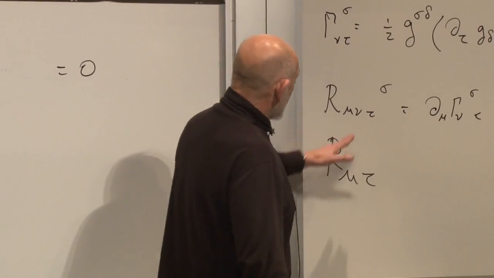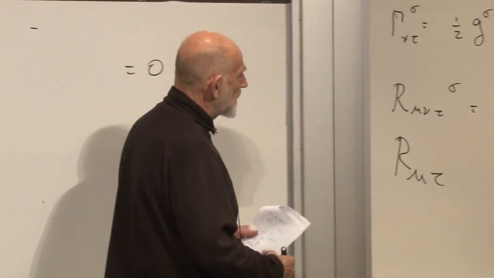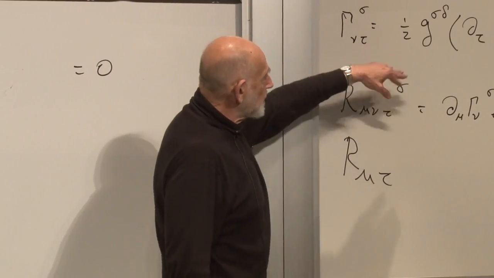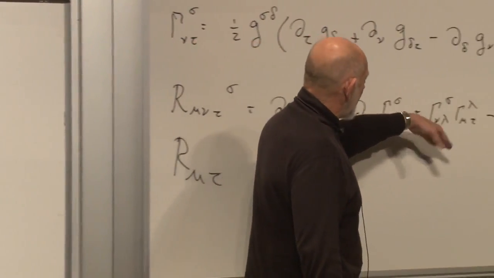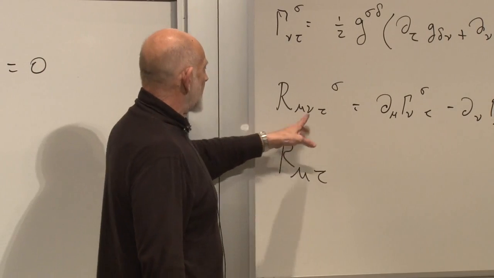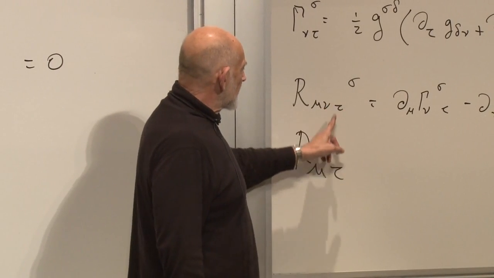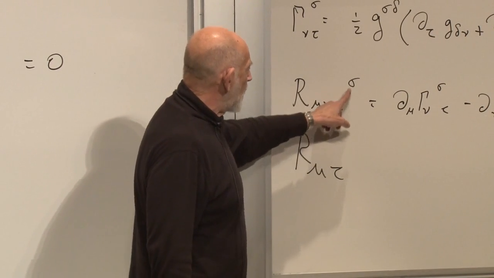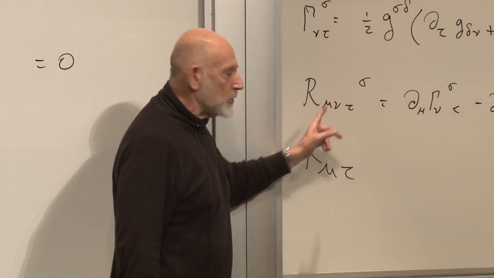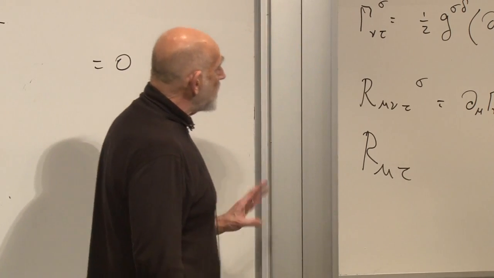Okay, right. We can build a tensor with 2 components from a tensor with 4 components by contracting indices, but you have to be careful that you don't get 0. Some of the symmetries of this thing, the various minus signs that appear here, will wind up giving you 0 when you contract sigma with tau. They will not give you 0 when you contract sigma with nu or sigma with mu. But the 2 tensors you get by contracting sigma with nu and sigma with mu happen to be the same tensor apart from a sign. So there's really only one thing you can build.